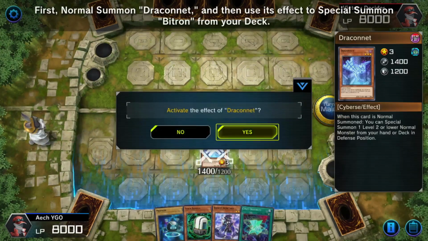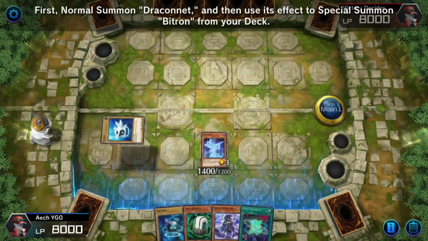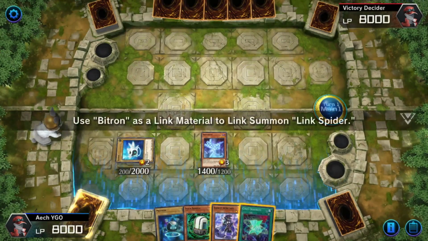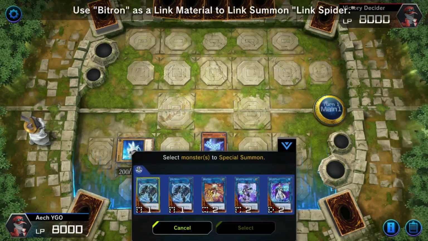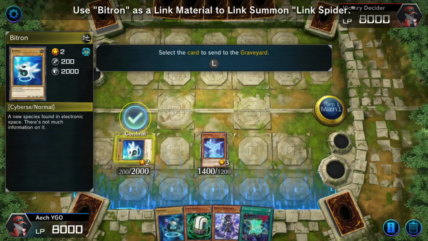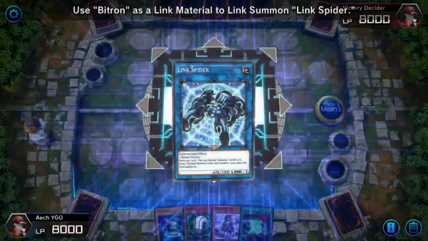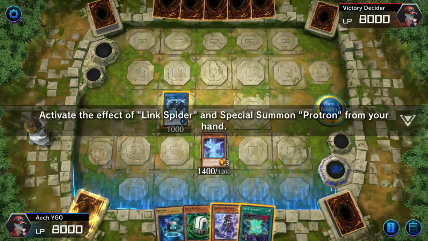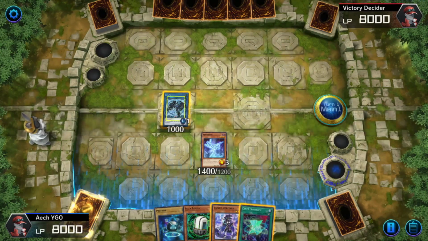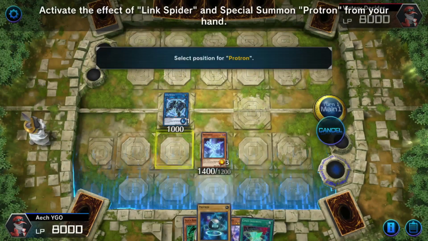So let's follow the instructions of summoning these mystic balls. Use Bitrun as a material to link summon Link Spider. Okay, let's do that. Activate Link Spider's effect and special summon Proton from the hand. Okay, it's a normal monster, so makes sense.